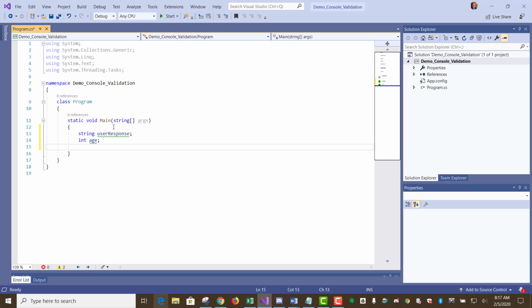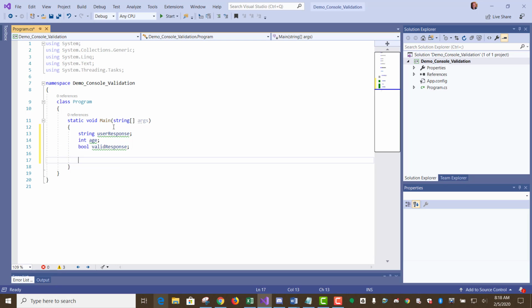Then we're going to take a look at that string and validate it, or confirm that indeed it is an integer. To do that, we're going to use a do while loop. We're going to create a Boolean variable that will allow us to bail out of that. That's going to be valid response, like that.